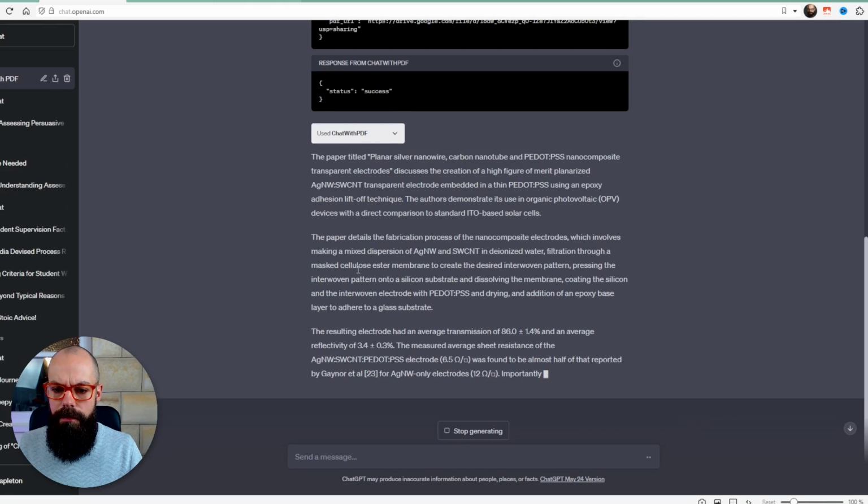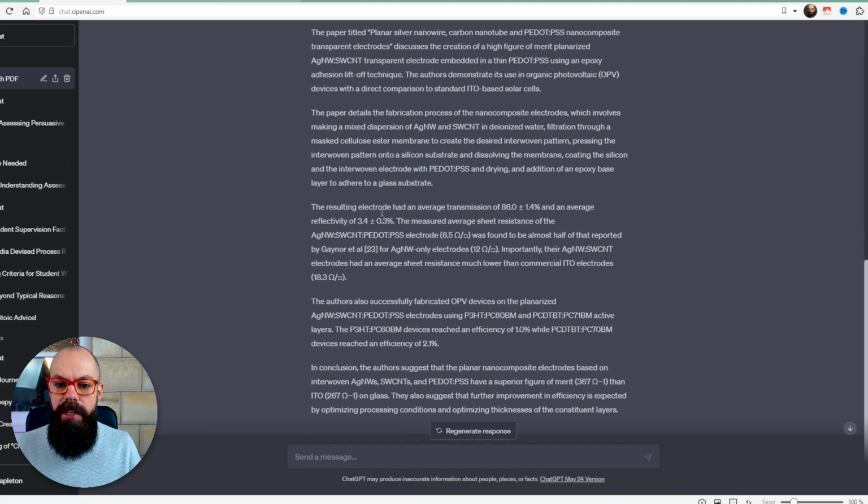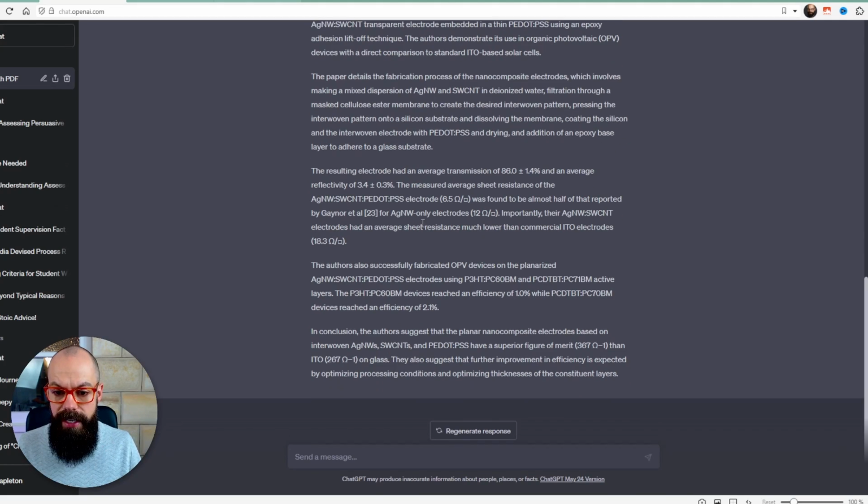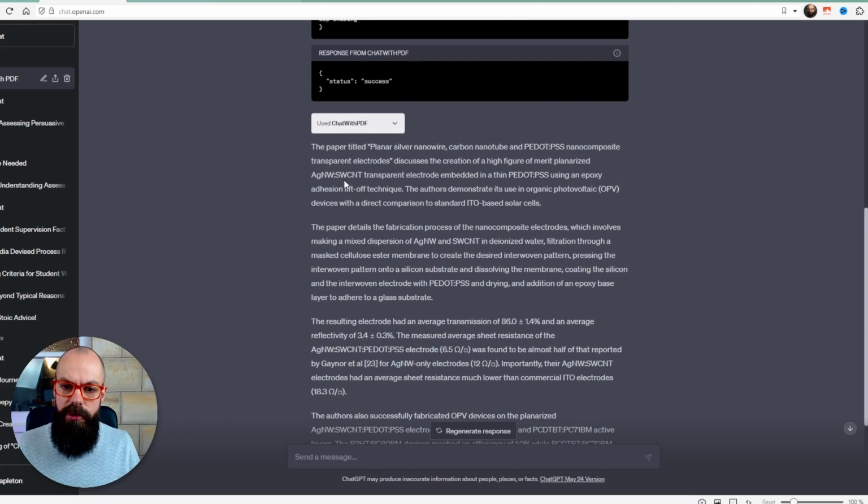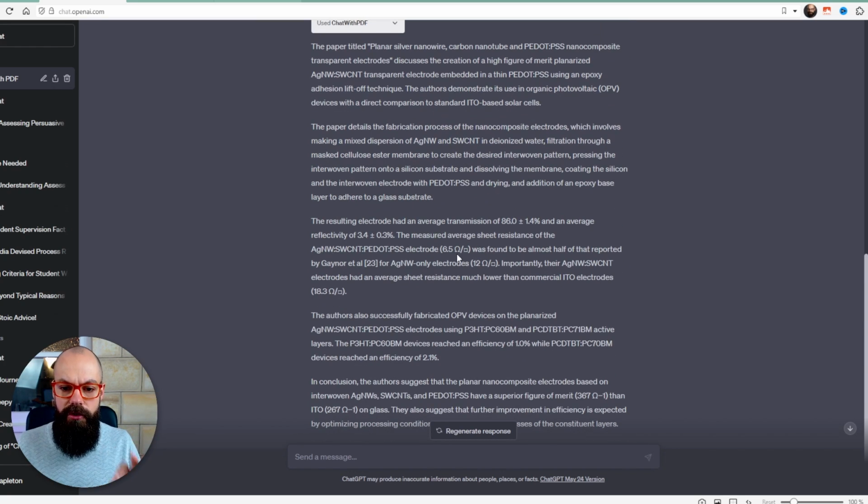All right, so if we close all of that, you can see it's actually done a pretty good job at summarizing that paper. So if the papers you want to summarize are accessible online via a sharing link, this could be a really useful tool and better than using something like ChatPDF. I really like that it's pulled out the data in a really great way. It's pulled out all of the important bits and really gone into detail with the sorts of stuff it's extracted. Sometimes you just get bullet points in some of the other services. So a complete win for this plugin.